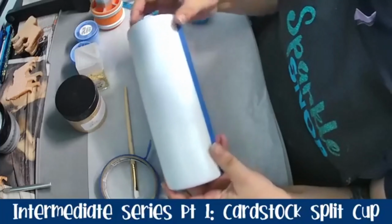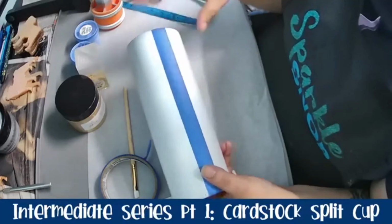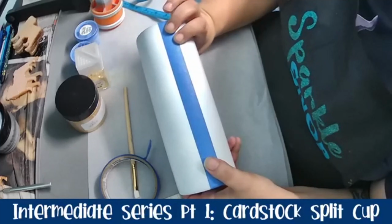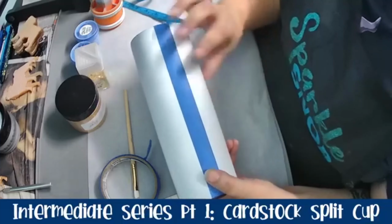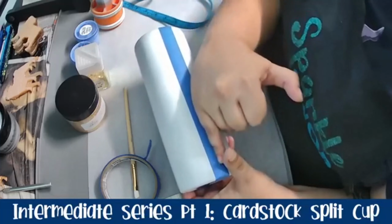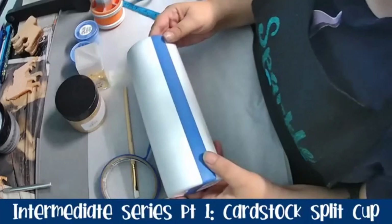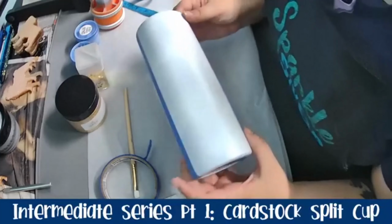But if you are really anal and you have to have that exact split, what you do is you wrap your half of the cup in cling wrap, and then you still tape down where the line is. And that way, does that make sense? If I'm not making sense with my explanations, please let me know.